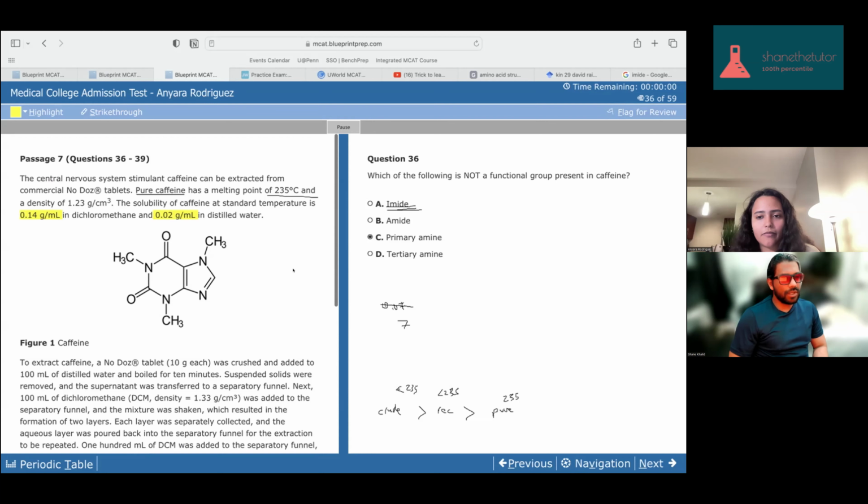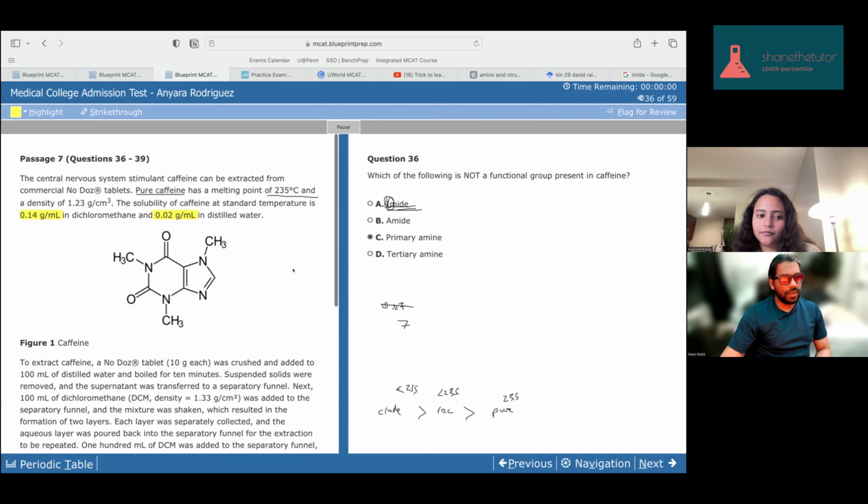Did you know what it was when you answered this question? I think I've seen amides before, so I knew it was like a carbonyl and a nitrogen. Oh wait, I mean imide, this one? Yes, that's right. And so I wasn't completely sure, and I see similar things in the structure. I remembered carbonyls and nitrogens, that part. And so I just went towards the other options because they were more obvious.